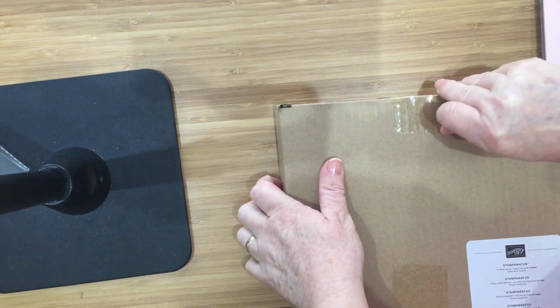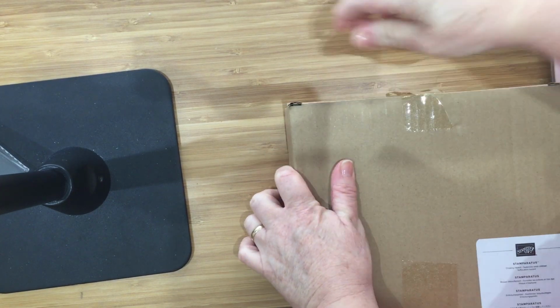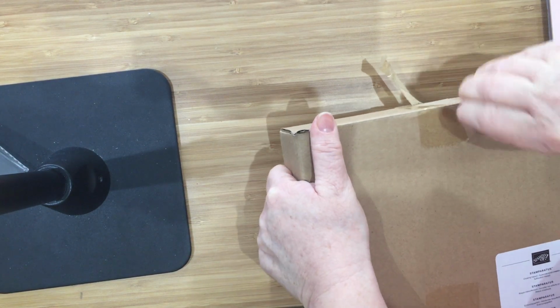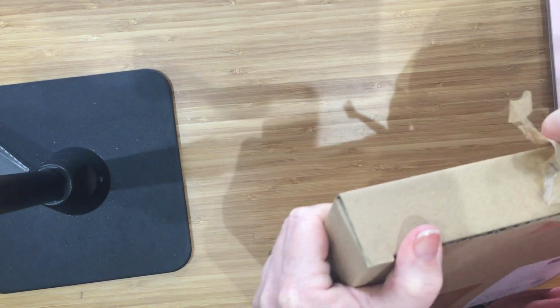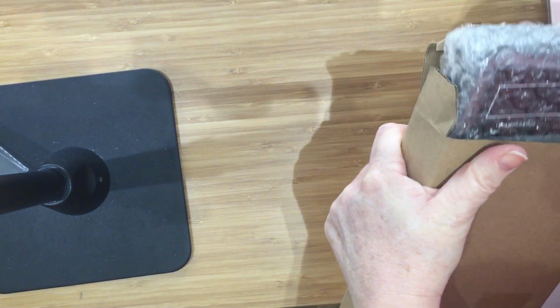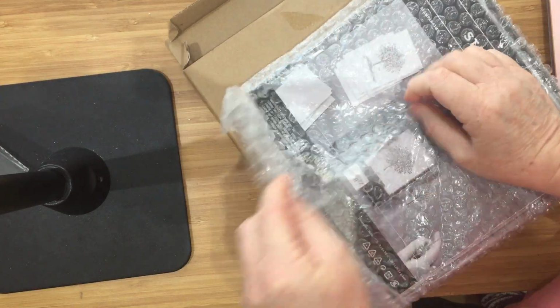I'm going to take it out of the box and I will be just looking at it, but I will be playing with it, and I'll do some demonstrations on some of my YouTube videos, so watch out for that. It's a bit different to some of the other tools that are on the market. It's got some extra features, so absolutely brilliant, and I'm quite excited about it. Ooh, it's a bit heavier than I thought it would be.